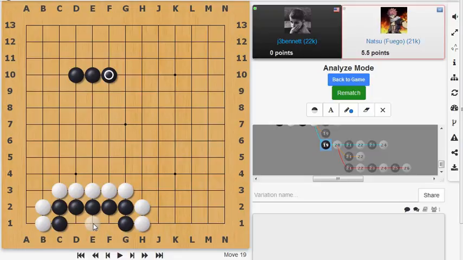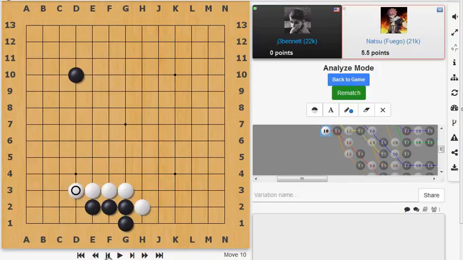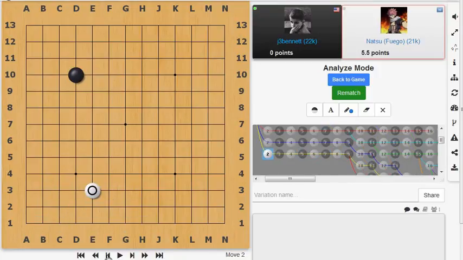But if for some reason black manages to finish this group off and make a threat that white has to answer elsewhere on the board, then black can come in here and create a safe, living shape there with two eyes. So you just have to keep in mind it can go either way, and it really just depends on whose turn it is to move there. So let's back up. I wanted to talk about that bent 3.